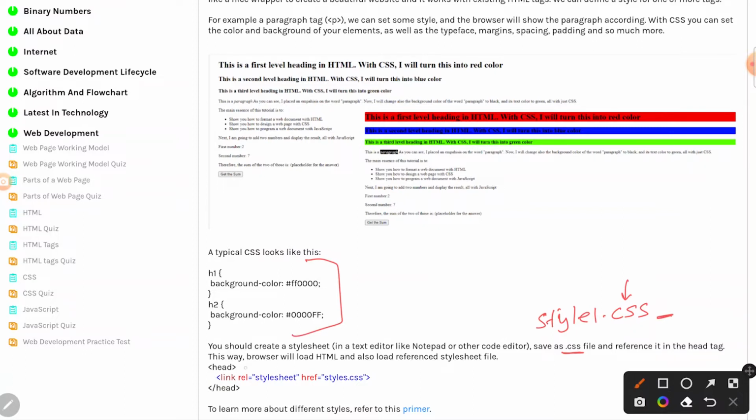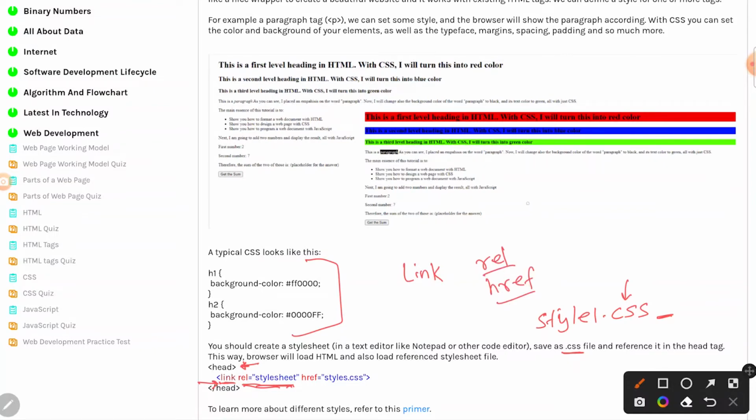In the HTML, under the head tag, if you remember, in the last class I talked about the head tag. In the head tag, another tag that goes inside here is title. If you remember, there is a tag called link. In the link, you have an attribute. Each tag may have one or more attributes. This is one thing I did not teach in the last class, but link is one of the tags, and this tag can have attributes like rel, which stands for relative, or href. All these are the attributes.